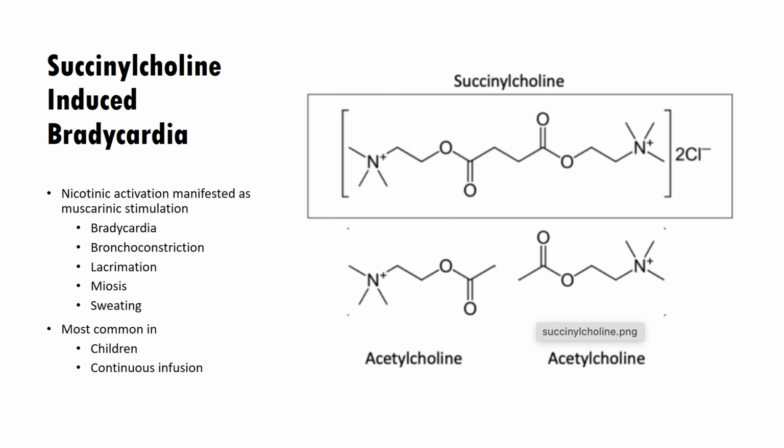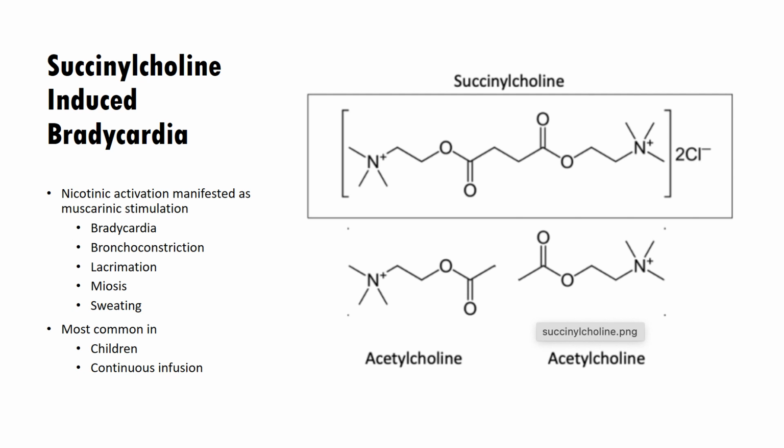All right, our next topic here is succinylcholine-induced bradycardia. We have the chemical structure of Sux over on the right, and as you can see, it's really two acetylcholine molecules pasted together. One of the issues that you can get with repeated succinylcholine administration, or sometimes Sux administration in children, is bradycardia.